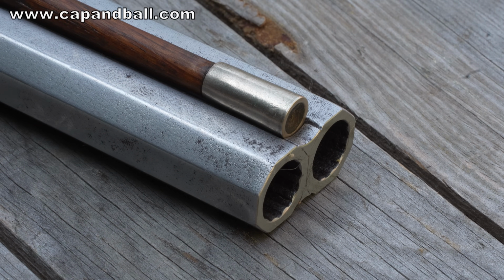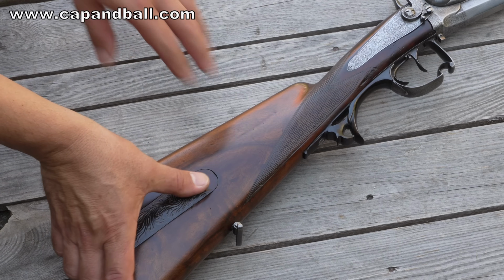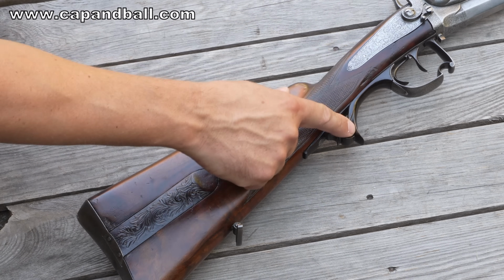The rifling is quite deep. Based on its profile, it is designed for patched round ball. The twist rate of the spiral rifling is 1 turn in 40 inches, so in fact it is a medium twist rifling. The oiled walnut stock is equipped with a patch box. The rear part of the trigger guard is very European. It is made of horn.